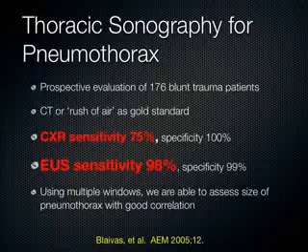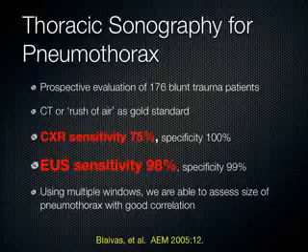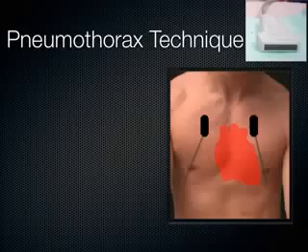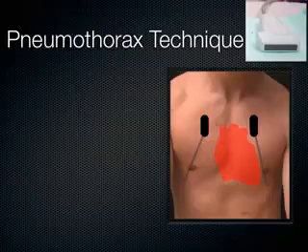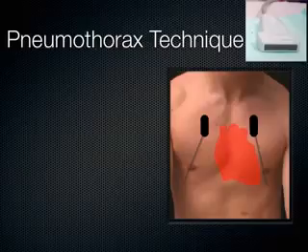So the technique that we use to scan for pneumothorax is, we have to remember that the heart takes up a lot of the left chest, and there's no lung in front of that heart in most patients. Some of our COPD patients are the exception, but in most patients, the lung does not go in front of the heart. So you start at the mid-clavicular. You use the high-frequency probe again because we're looking very superficially. We're looking for the pleural line, which is only a centimeter or two underneath the surface in some people.